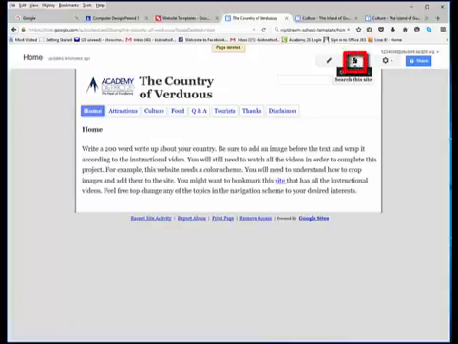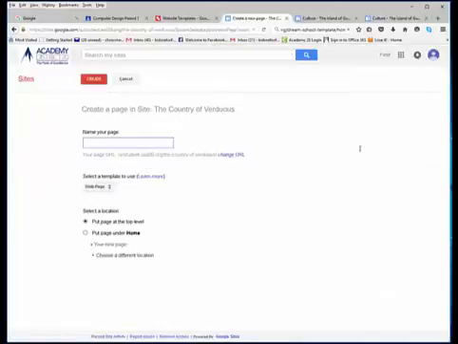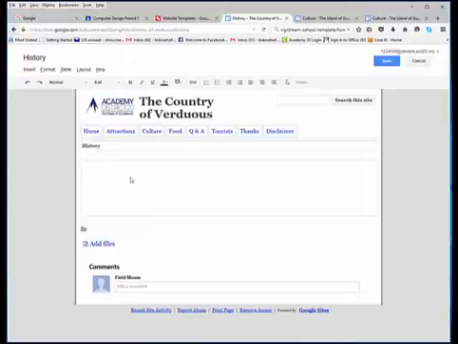Now you're going to choose this create page and replace the culture with history. You type in history and you want to keep it at the top level. It is not going to be a subcategory of home, so make sure that that is selected and choose create. In this page you might have a 300-word write-up with an image talking about your country. You would then choose save.